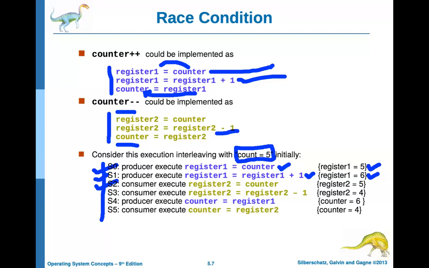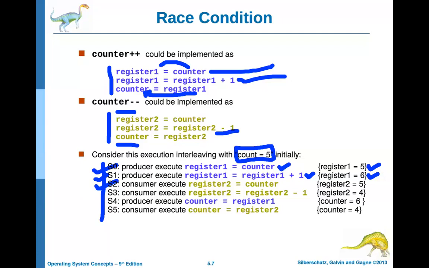That is the context of this, right? So now the consumer is selected, and the very first statement is register 2 equal to counter. Now what was the value of counter here? It is still 5. We have incremented register 1, but we have not updated that memory location.